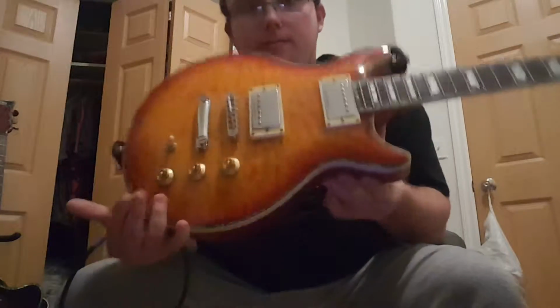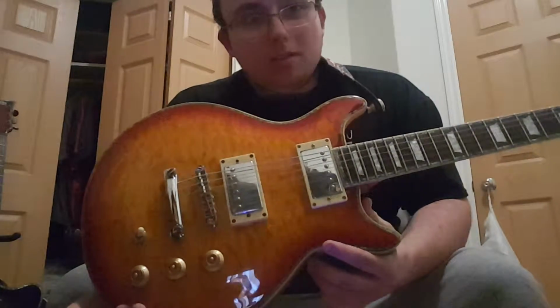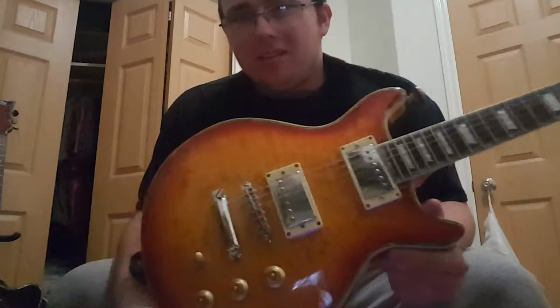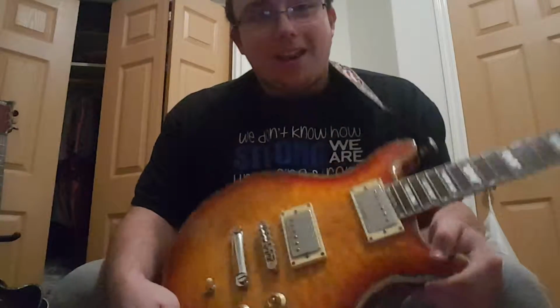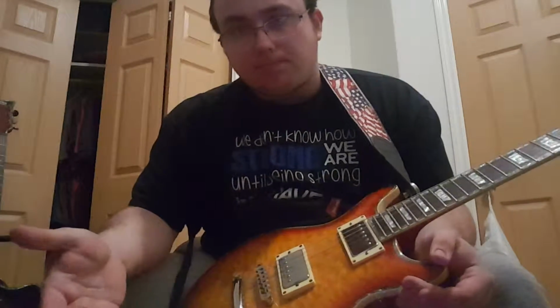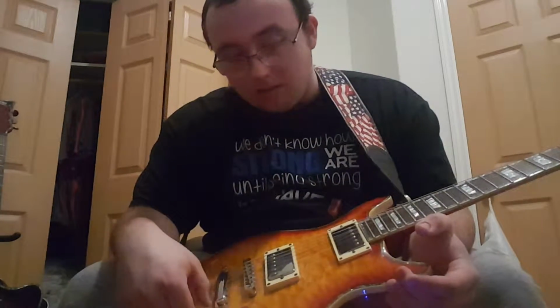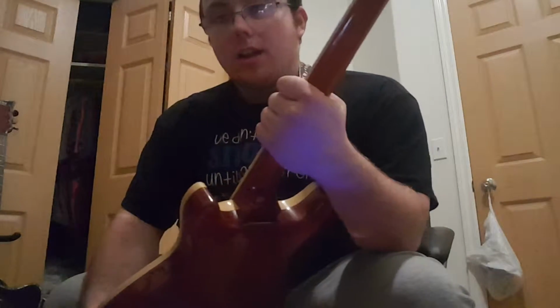It's the quilt top. It's got a weird series of numbers and letters for the model that it's called. To start off, it is weight relieved, which I'm not a big fan of, but I still love this guitar. It is mahogany. Probably can't see it that well. And it's got a mahogany neck. So yeah, mahogany body, mahogany neck.